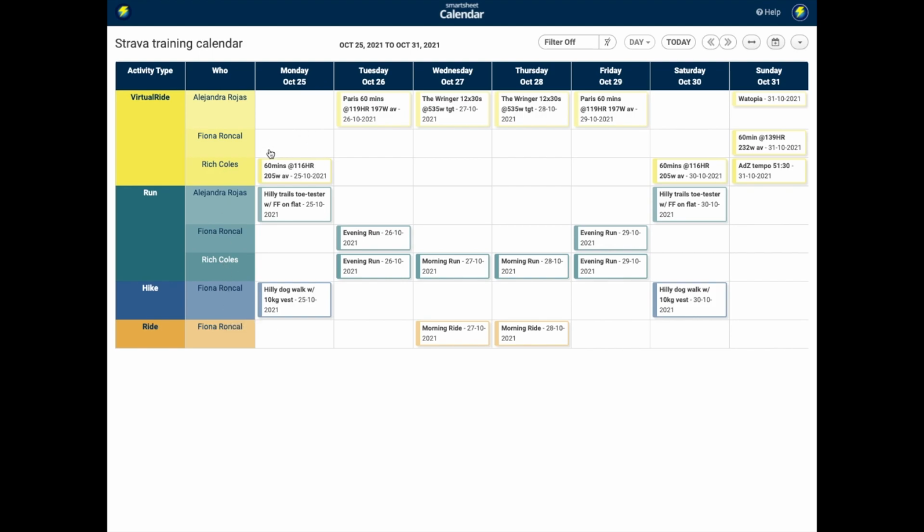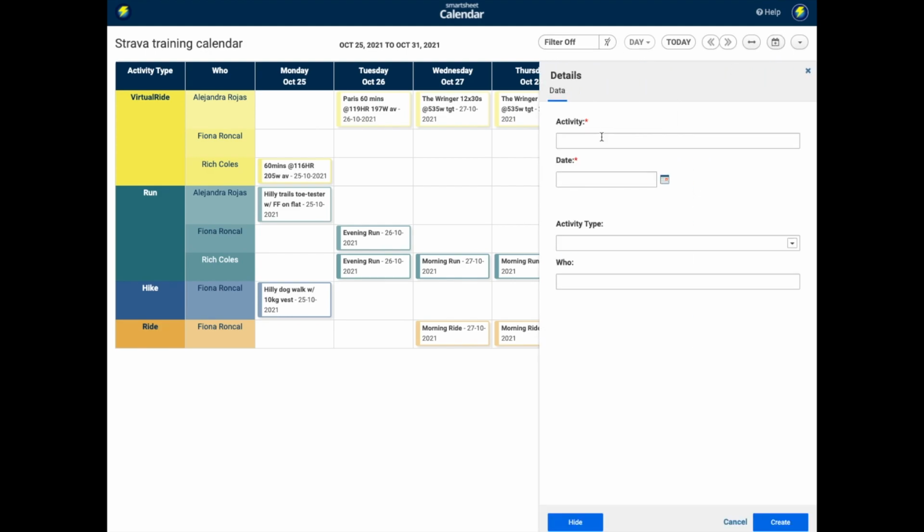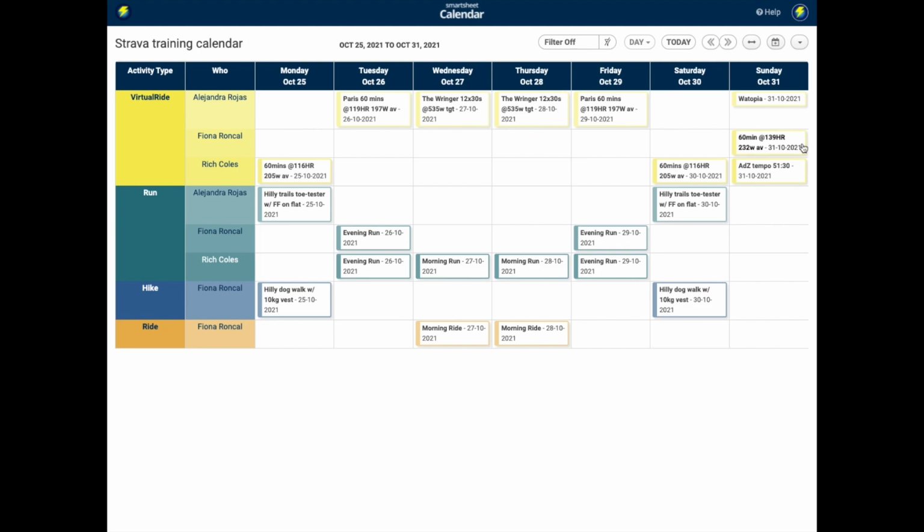So you can see the various activities and what category it is, and in the same way I can change the views in many ways. I can filter, etc. And then if I click on this button up here, I can add an item to the calendar as well if I want to add a new training item, which I won't do in this demo.